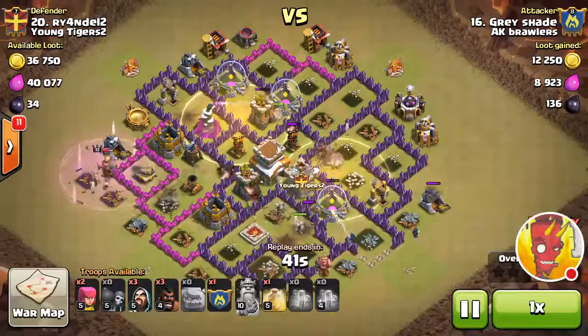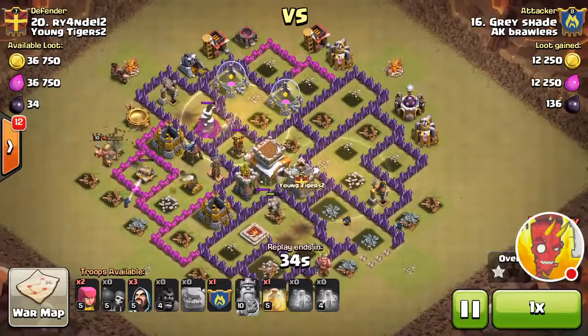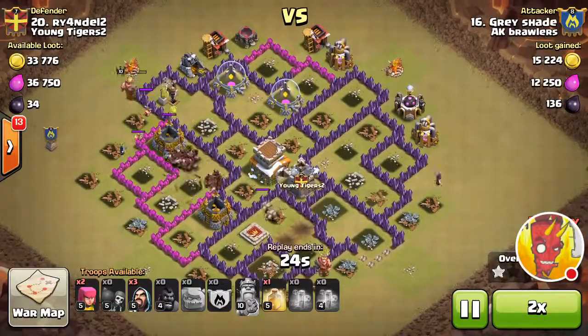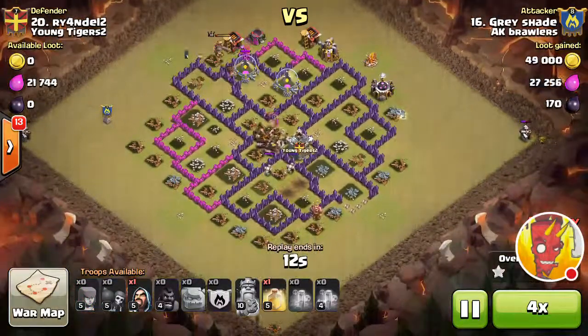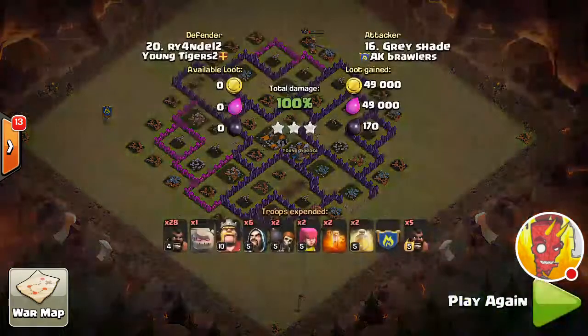So the hogs now look like they are halfway through the base. There's still 1 more heal spell to go. And we'll go on x2 because this base is pretty much done. So a good attack from Gray Shade. It's as if he knew where the giant bombs were. It was very nice watching that.